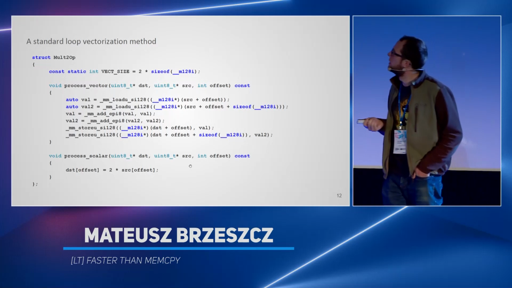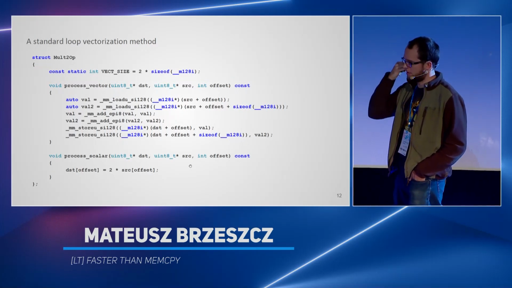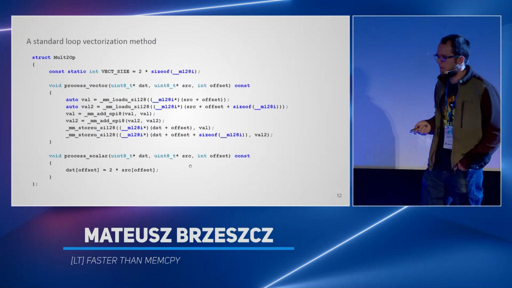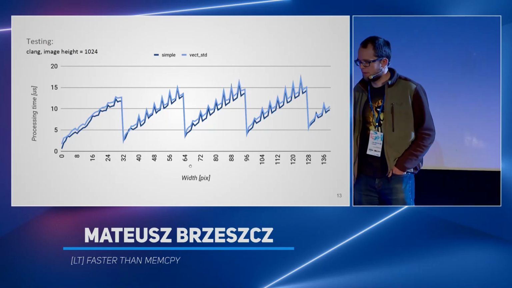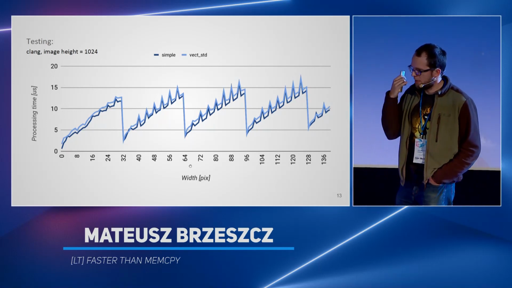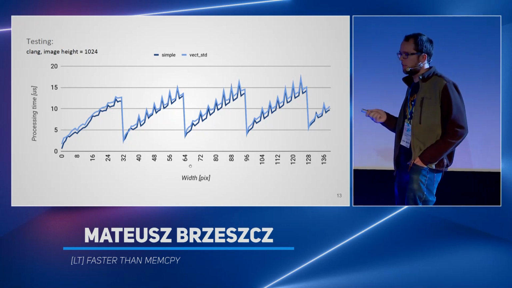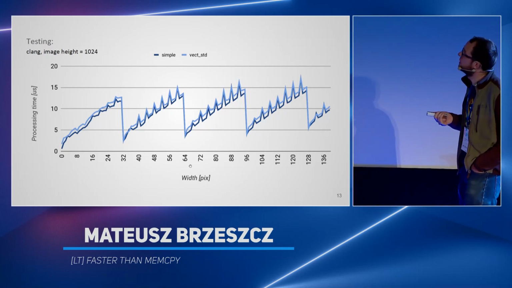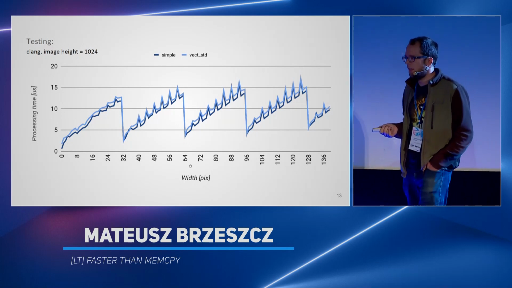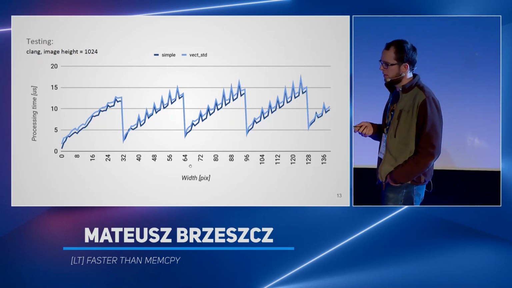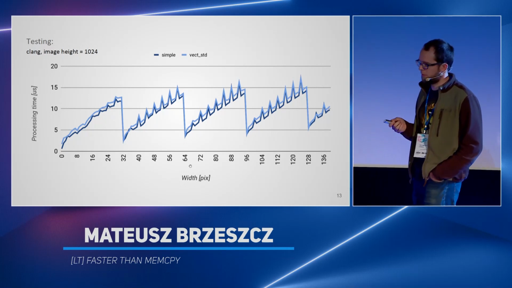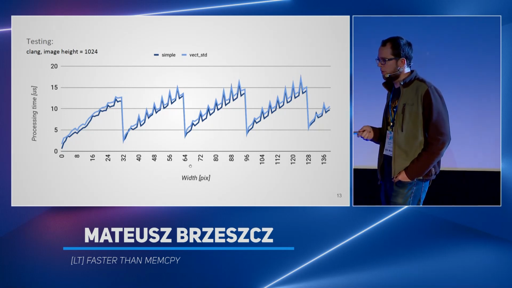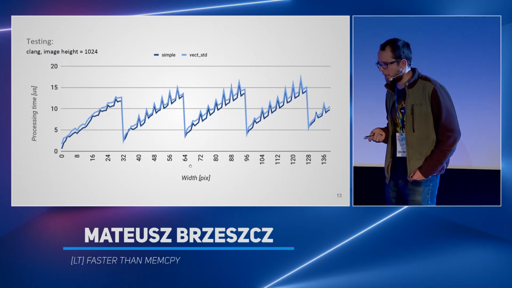This is some intrinsics, not really important. Multiplication by 2 is implemented by adding the same value twice. Anyway, what's the result? The first thing is that the compiler vectorizes this code slightly better than we did. So it's good to rely on compiler optimization, not to write everything by hand, usually. But one thing: we have a huge performance penalty associated with processing with the scalar instructions. If we have input divisible by vector length, everything is okay.